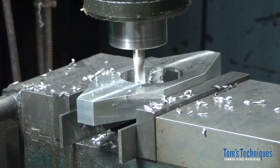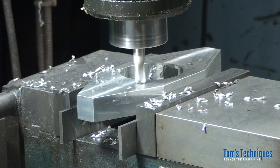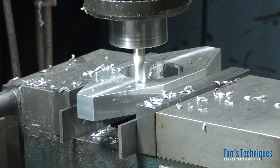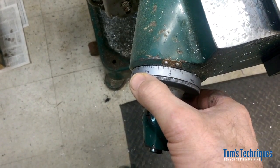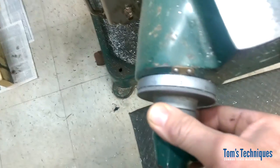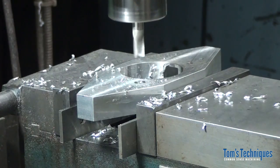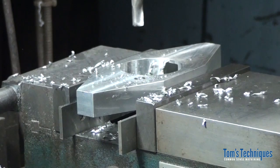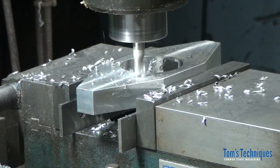Alright, so we just need to run the spindle or the quill down against the stop, and then just raise the table up to scratch the surface with the end mill. Okay, right there. Then we can set our dial to 0 on the table or the Z-axis. Whoops, this is hard to do with one hand. Okay, like that. Now we need to go, what's the depth on that? 190 thousandths deep. So loosen the quill, crank the table up 190 thousandths. Then just go ahead and counterbore each hole.